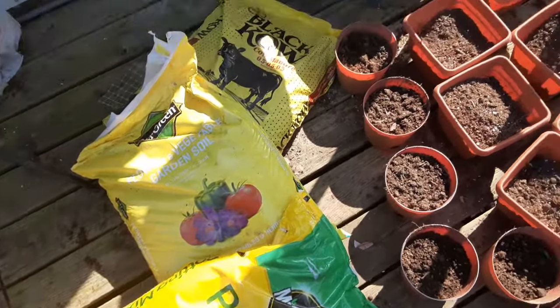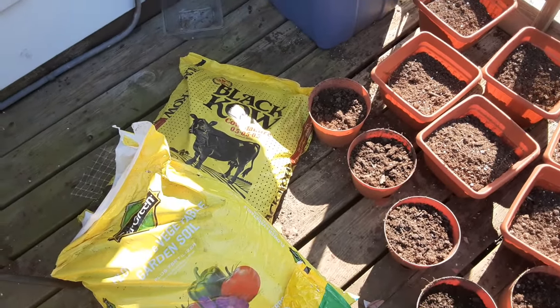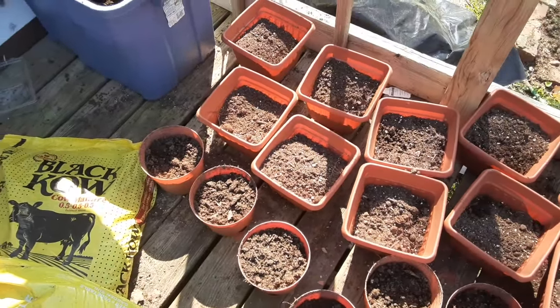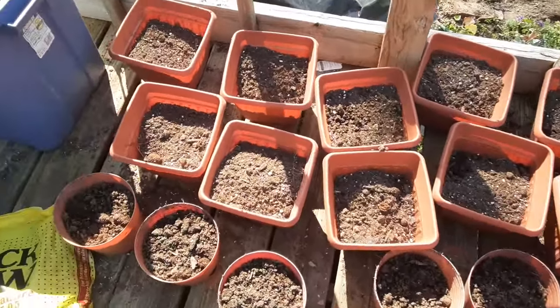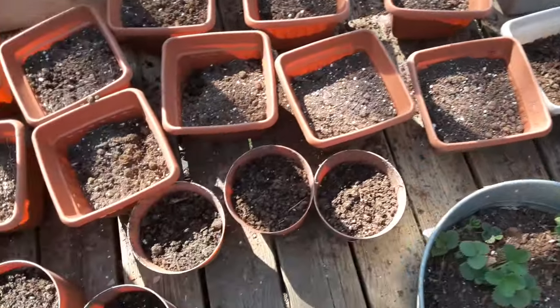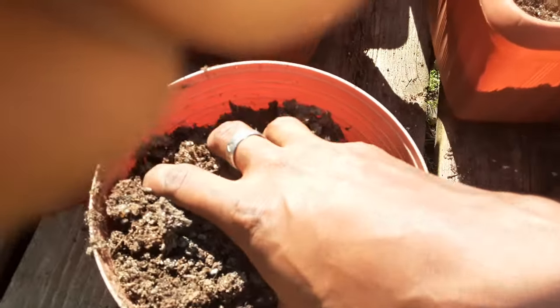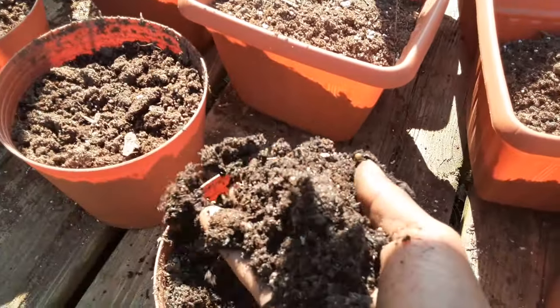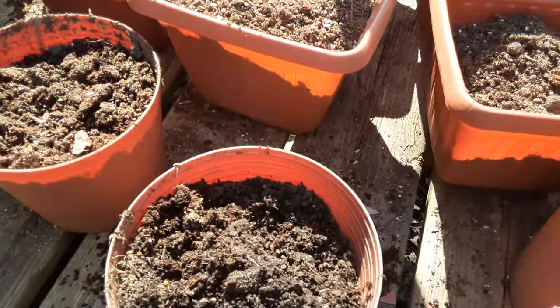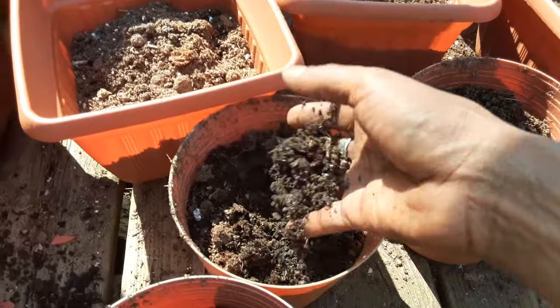We never wanted to measure in school! But yes, you guys, shout out to everybody who's trying to start their garden this year — we love you. What I've done is already filled up all of my containers with that soil mixture I just told you about. Let me show you what it looks like when you mix it all together. The sun has been beaming on it so it's dry on top, but look when you go down in there — hope you guys can see this. I know I'm spilling some out.